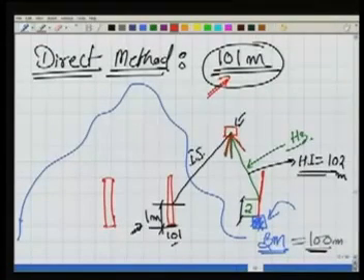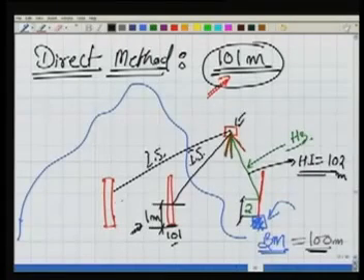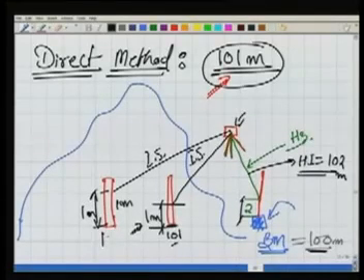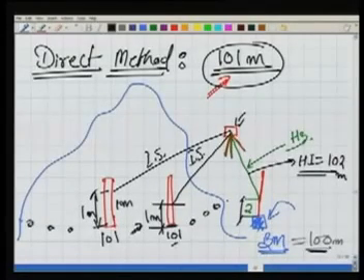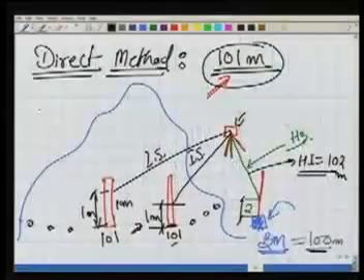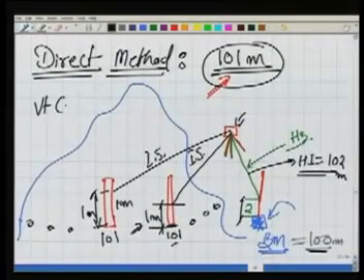so that again the intermediate site here is 1 meter. Okay, this is also 1 meter. If it is 1 meter, again this point will be 101 meter. So what we have done by this, we can establish similarly several points, and all these points will have the same RL of 101 meter. So we have completed our vertical control.